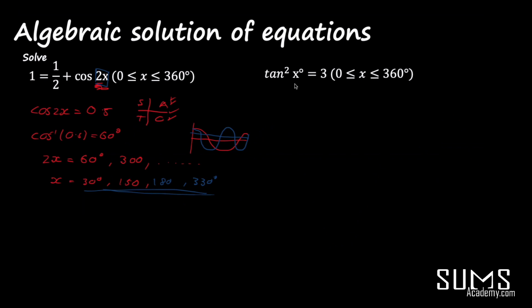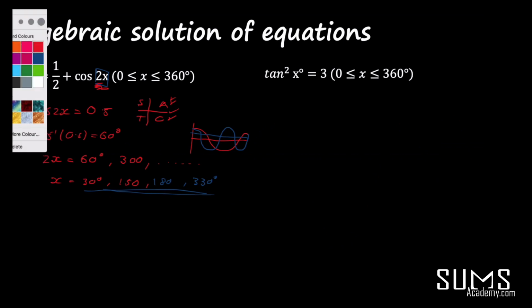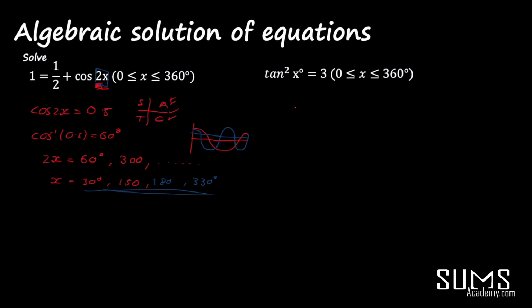So this one: tan squared x equals 3, between 0 and 360. Apologies. So this then becomes, we want to take the square root of both sides, so tan x is going to equal, well, we know that this is going to be root 3, right? But, this is the big but here. You also need to think, well, it could have come from positive root 3 squared or negative root 3. It could have been either one of these. So it's really important that when you see the square root, you remember it can be plus or minus, which gives you the right answer.